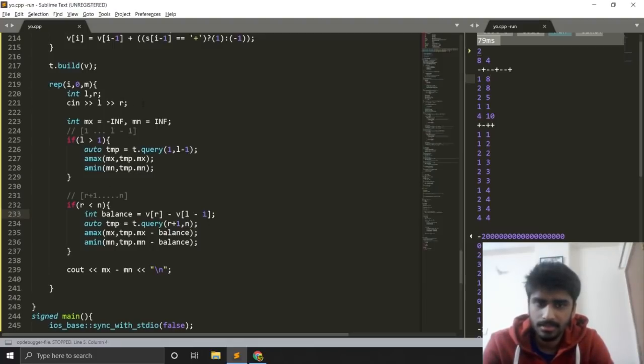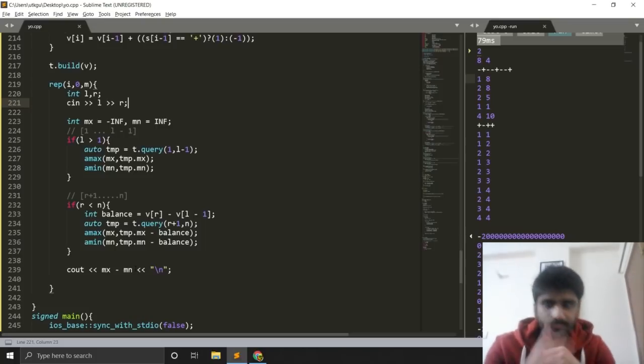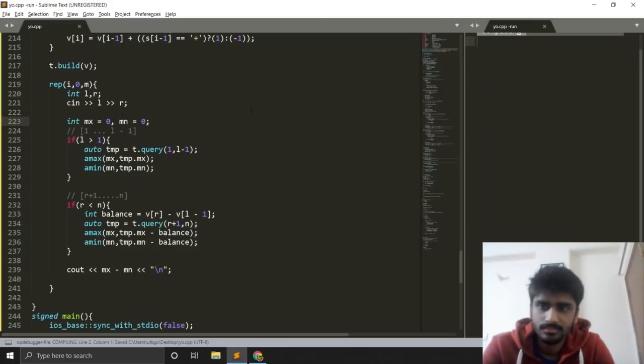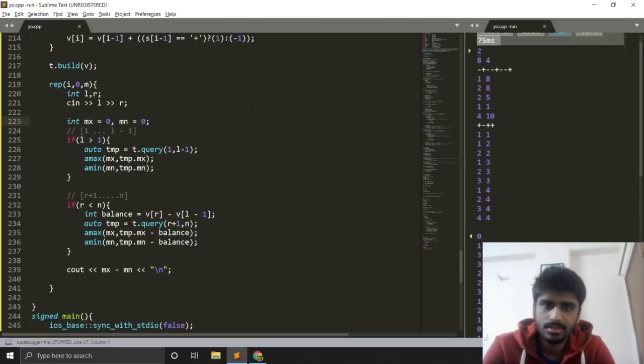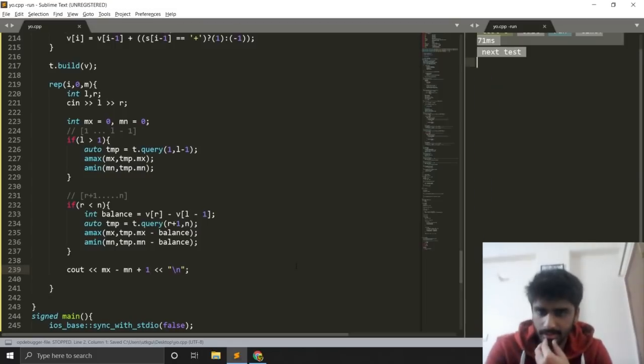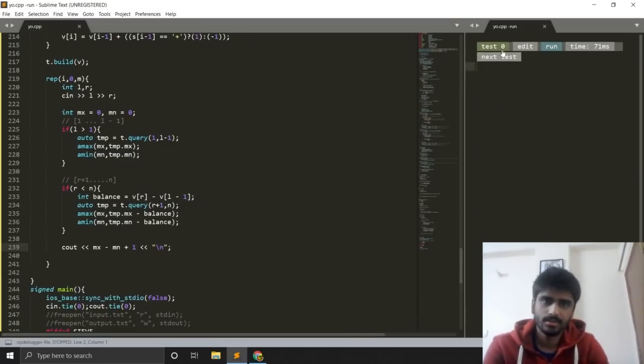I think there's one exception. I think 0 will always be there, right? So maybe we can just start with 0 here, because 0 is always in the range. And then maybe we need to add 1 here, because even if it is 0, then we have one distinct value. Okay, it worked now.